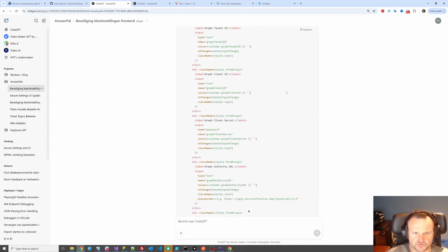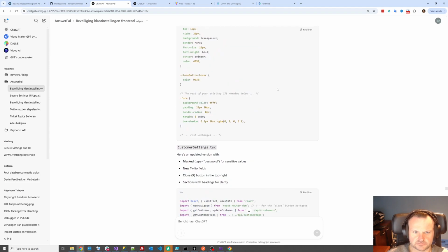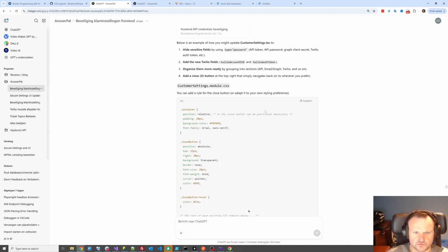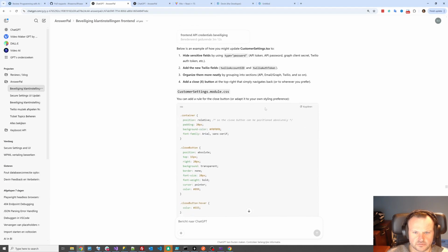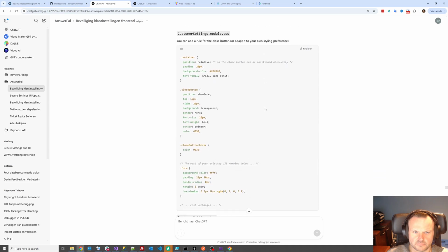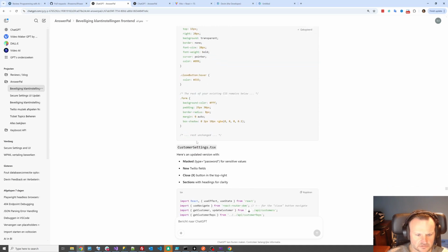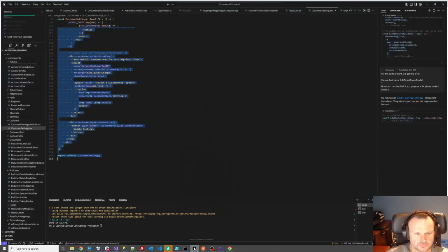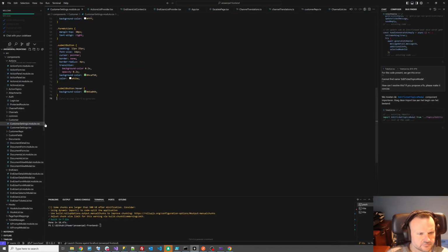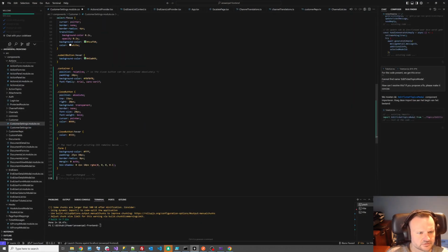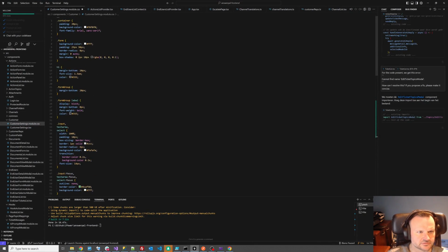So he produced some code, produced some CSS. I'll copy it to here. So I suppose he added this. Not sure about the container though.